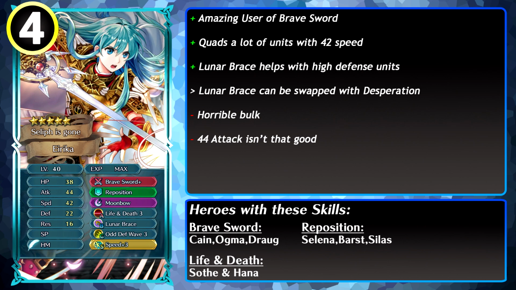With Life and Death, she easily patches all the speed she lost and can hit harder. Lunar Brace can be replaced by Desperation, but I'd argue this skill doesn't need to be replaced. With this skill, she can do more damage to any armor unit that has high defense. Brave Sword does have low might, and even with Life and Death, Eirika still doesn't have the best attack. Being able to deal a lot of damage to high defense units helps her damage output immensely.